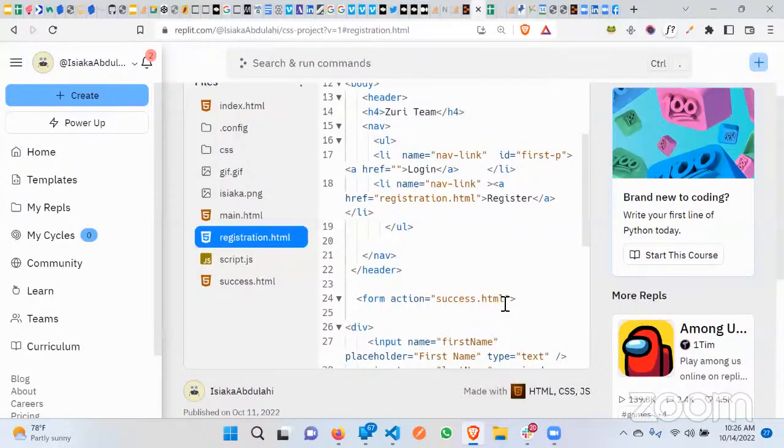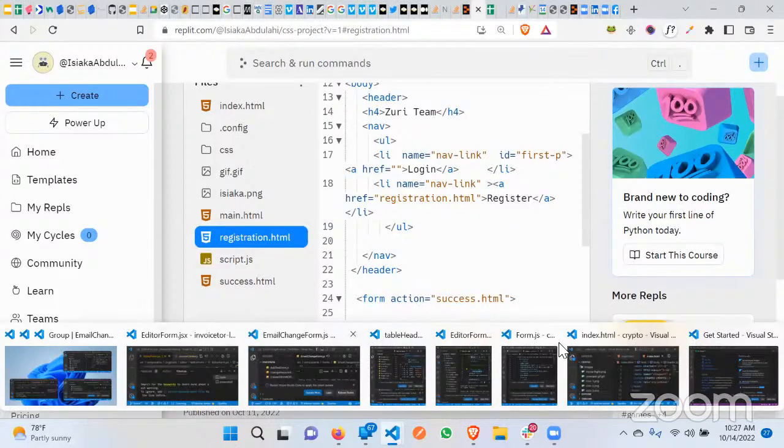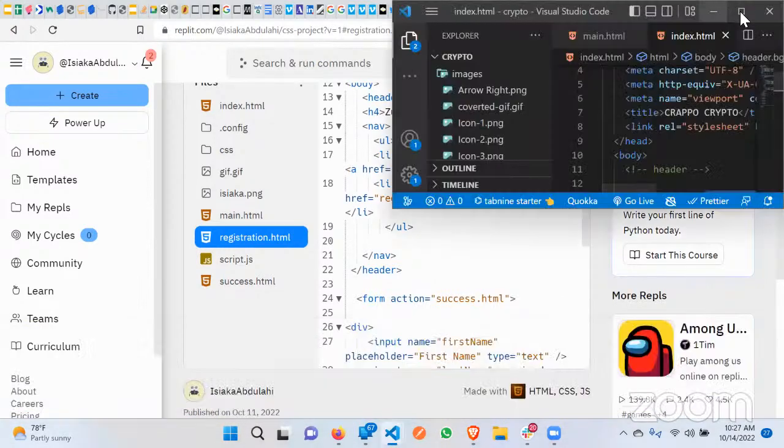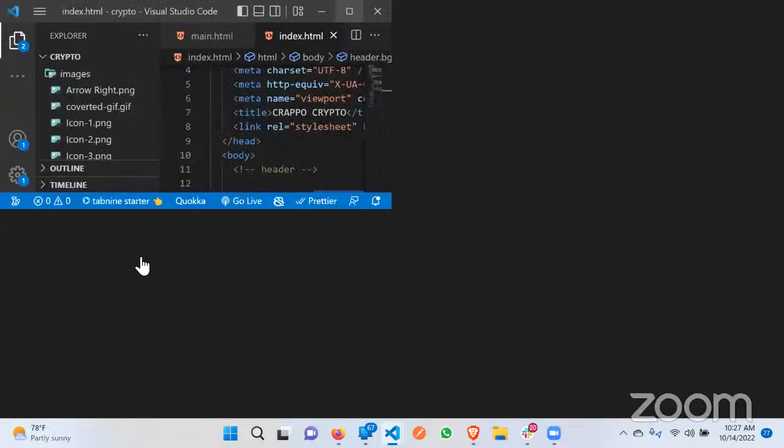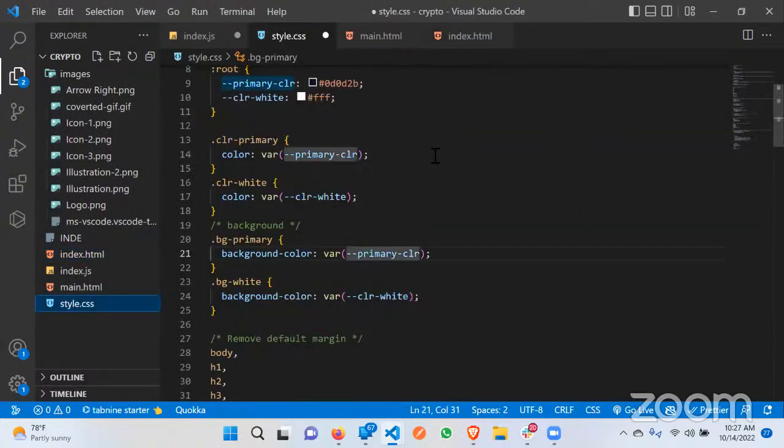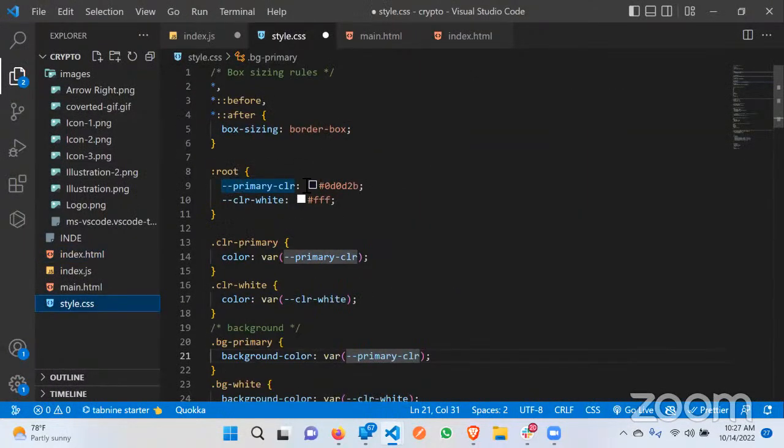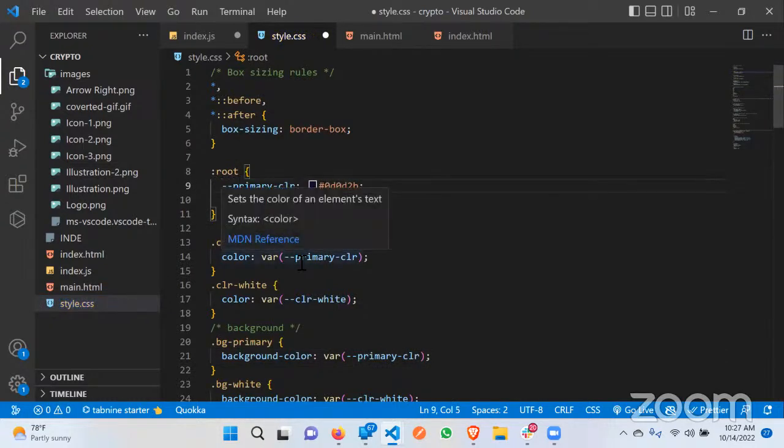I guess you have not watched the video for CSS variable. That's how to declare a variable and how to use it. For example, now look at some of the variables that I declared here. I declared my primary color here. This is it. If I remove this primary color now, you can see it's giving me an issue. So you have to put it there. That's how you declare your variable, and that's how you are going to use it. Okay, thank you. I hope that is clear.